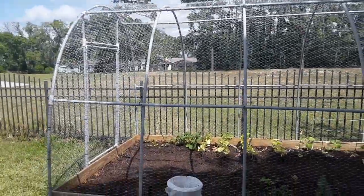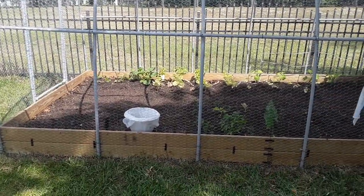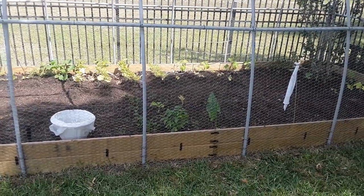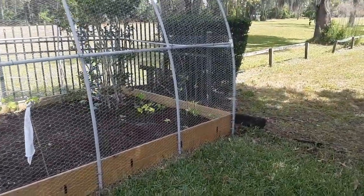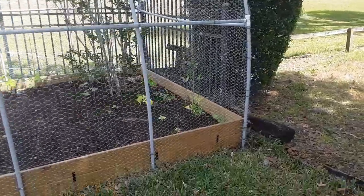I went with 3/4 inch 10-foot pieces of conduit, and the reason is that the conduit is UV protected, which means it will last a lot longer. As you can see, I spaced them out about 3 feet. This raised bed is 8 feet by 18 feet, so it worked out pretty good.